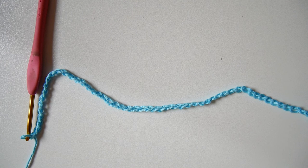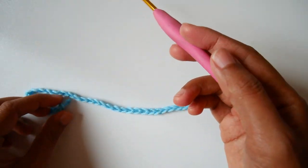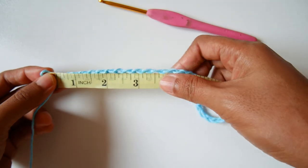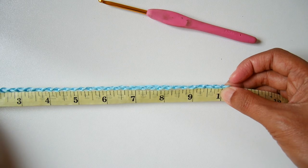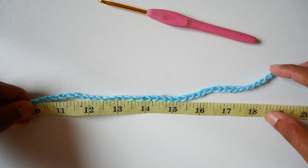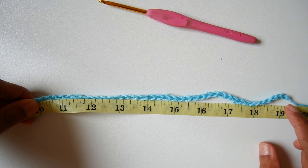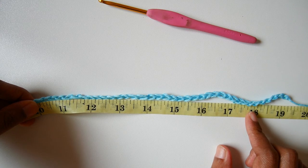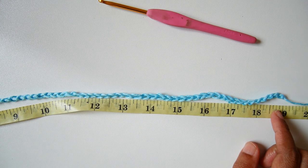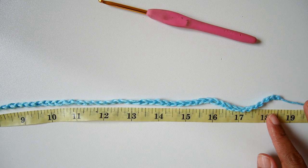I now have 70 chain already, and I am going to measure my foundation chain. It's about 18 inches, but because I stretch it, it will be 19. So 18 to 19 inches is okay. If you stretch the chain, you will get 19; if you don't stretch, you will get 18 inches.